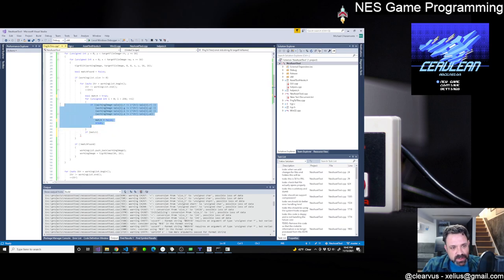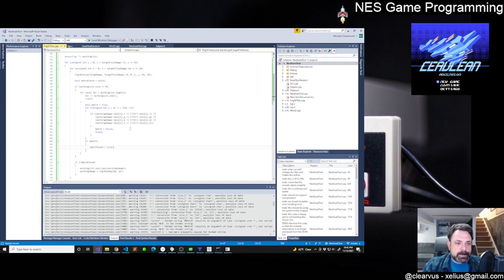No, I want to do this every time because I want to know if we made it through and we actually found the match or not. So if we found the match, then we say match found true, because we want to say that at the end of this list, if not match found, then we want to push it onto the list, right? Also, if we found a match, then we want to break out because we're not going to check again for the rest of the images. So if it's not found, then we want to push it onto the working list.